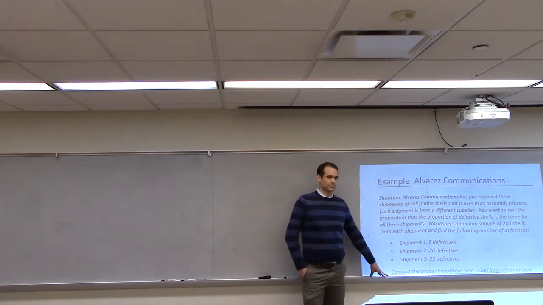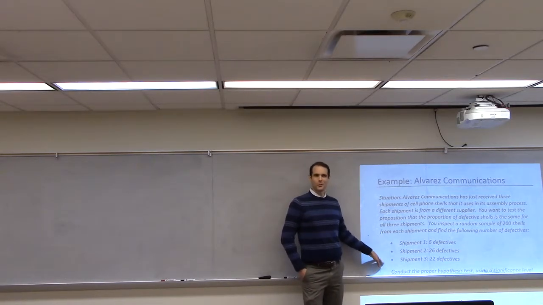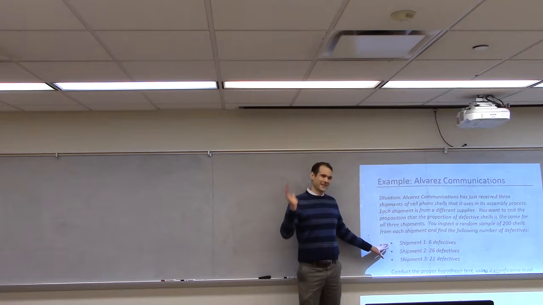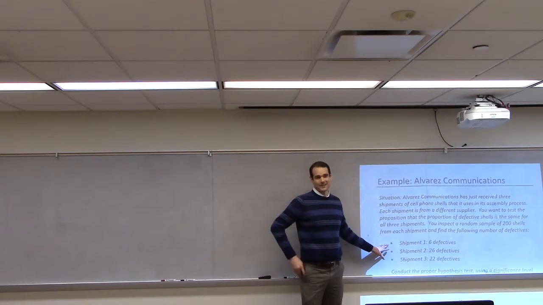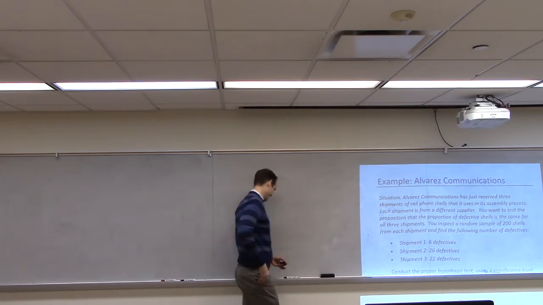Not confident yet. We're not confident yet, right? Because this is just a sample. We want to know, can we be confident that this sample truly reflects the whole population? So we have a couple ways to do that. We could do confidence intervals for a proportion, but let's do something more fun. Let's do the chi-squared test for proportion differences. Okay? Let's do it.